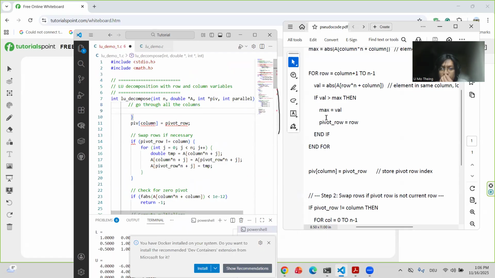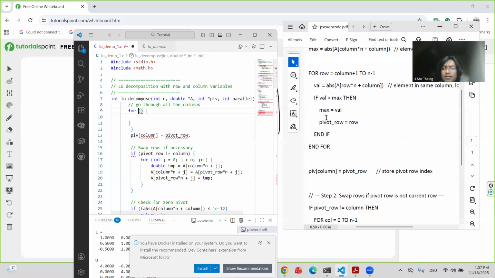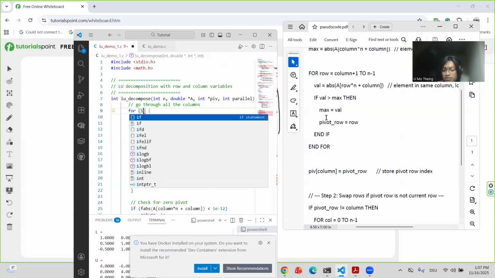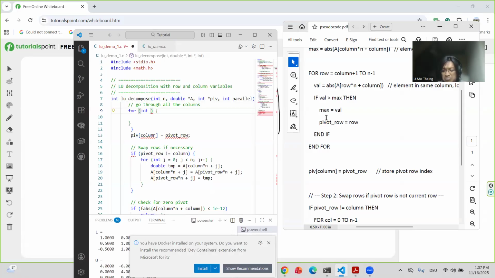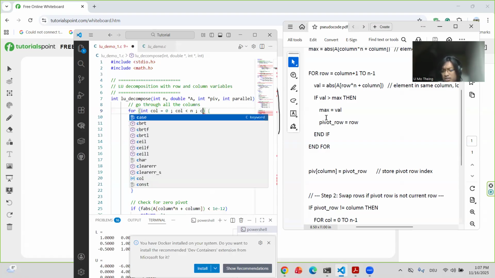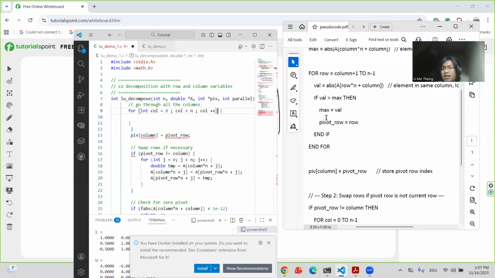We have a 3 by 3 matrix, so n is 3. We start from an integer column equal to 0, and it will go until n, and then I will increment the value. This is the first step.